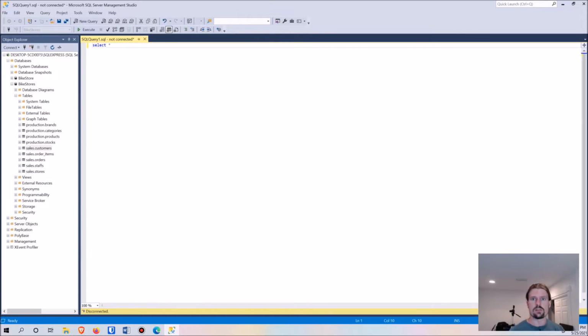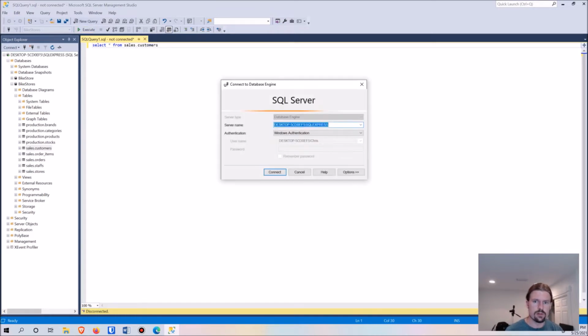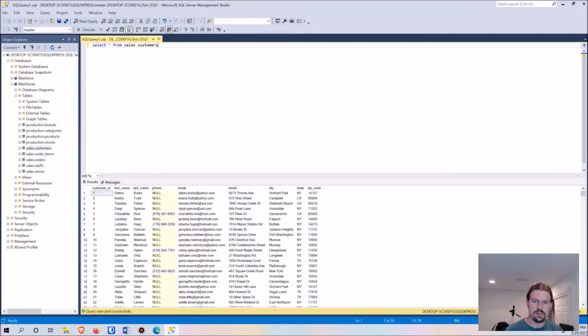Now a query, this is SQL. This is T-SQL. And I'm going to write a query, which is a very simple computer program that pulls data that I want to see from the database. So I'm going to say select all from, and again, don't worry if you don't know what this is. If you join the program, I'm going to show you all of this in great detail. Select star means all from sales.customers. So let's take a look first of all at what the data is in this table.